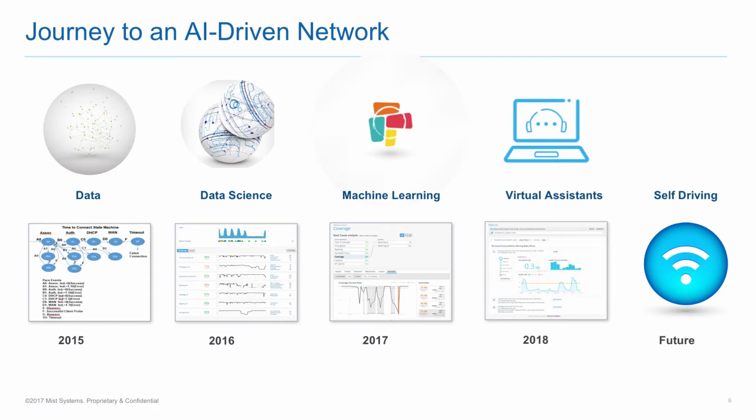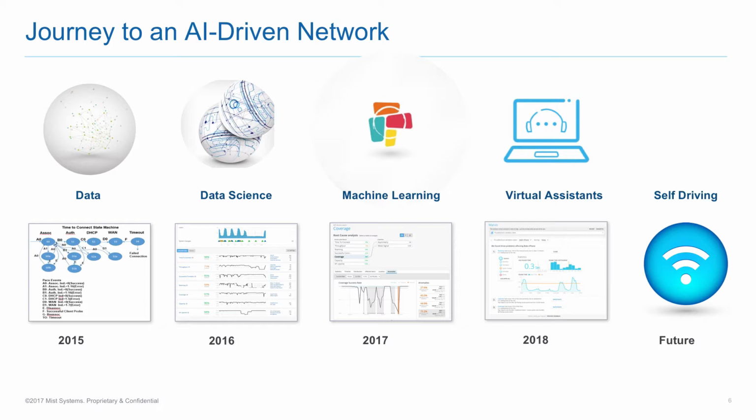It starts with data. We built a living, breathing, elastic cloud in the Amazon AWS cloud system to take incredible amounts of metadata to the cloud so we can apply data science, we can apply machine learning, and ultimately we can deliver the world's first AI-driven virtual assistant for the networking space and ultimately get to a self-driving AI-driven network. This is foundational, and it is built on a microservices architecture that you can only find in networks built after 2015, 2016, and that's what Mist is.